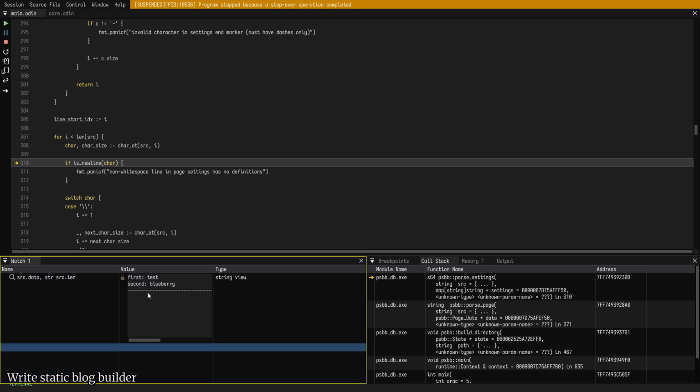I don't know how to view a character. Is there even a way? Let me open the README and search for char.